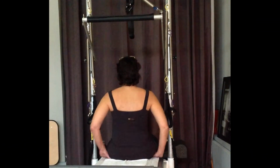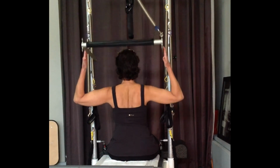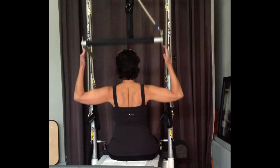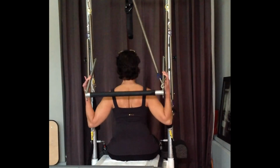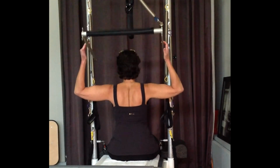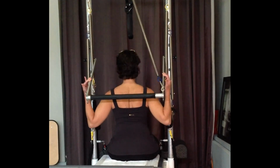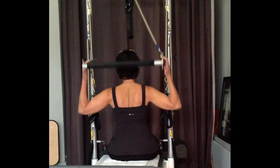I'm going to show you now how I'm going to use the tower to pull my shoulder blades down into my back pocket. So I don't have a lot of spring resistance on this push-through bar, but I'm pulling my shoulder blades down to try to move those rhomboids. It really helps with your neck pain. You don't want your neck to be hurting from all the sitting and laying around. You can't believe how good this feels. It feels so good. We're going to pull those down.